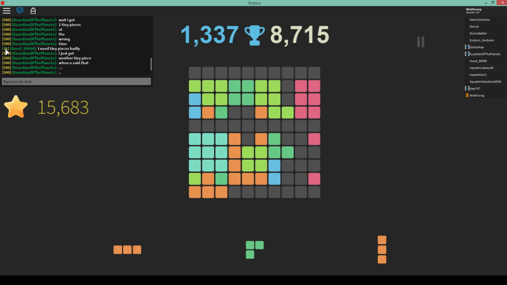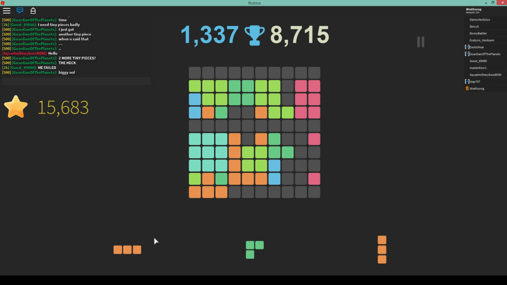So you can see that the players in my game have chat tags based on what score they got. You get a certain badge at certain milestones, and I made it give you a chat tag based on what badge you have. So that's what I'm going to show you guys how to do today.